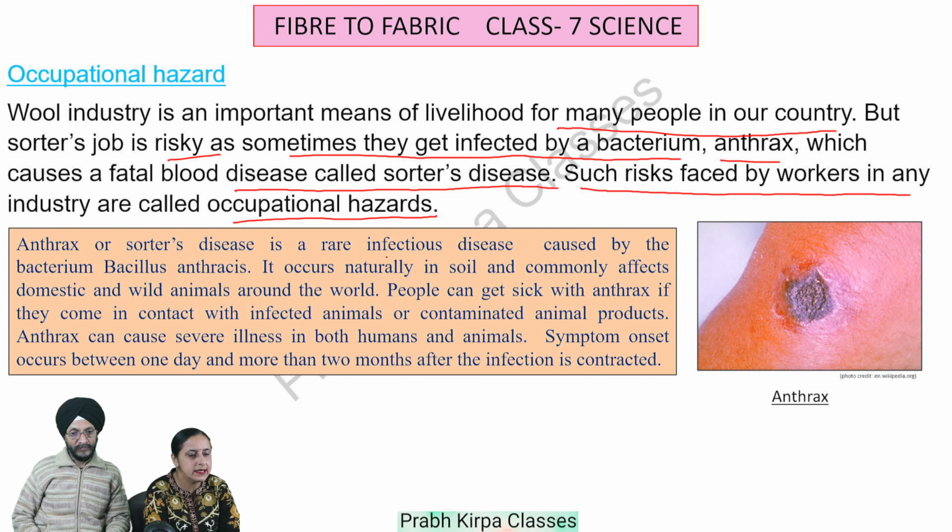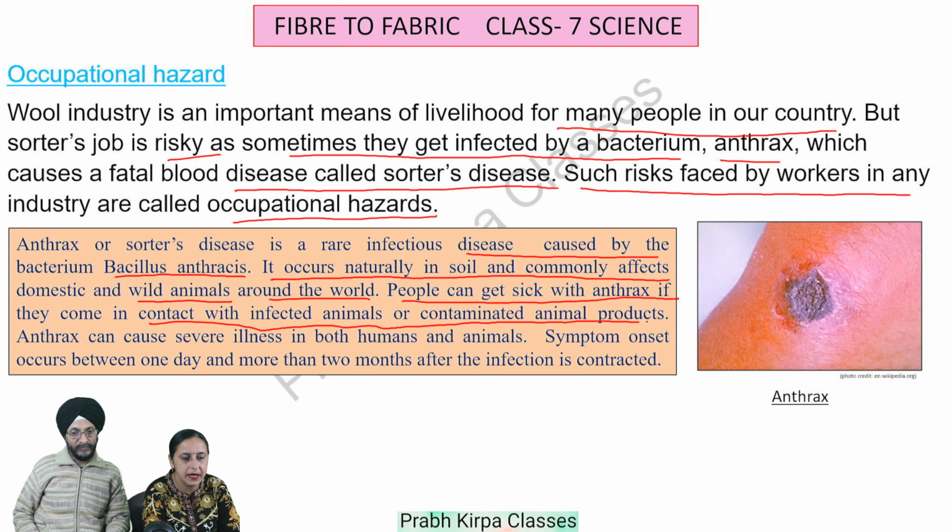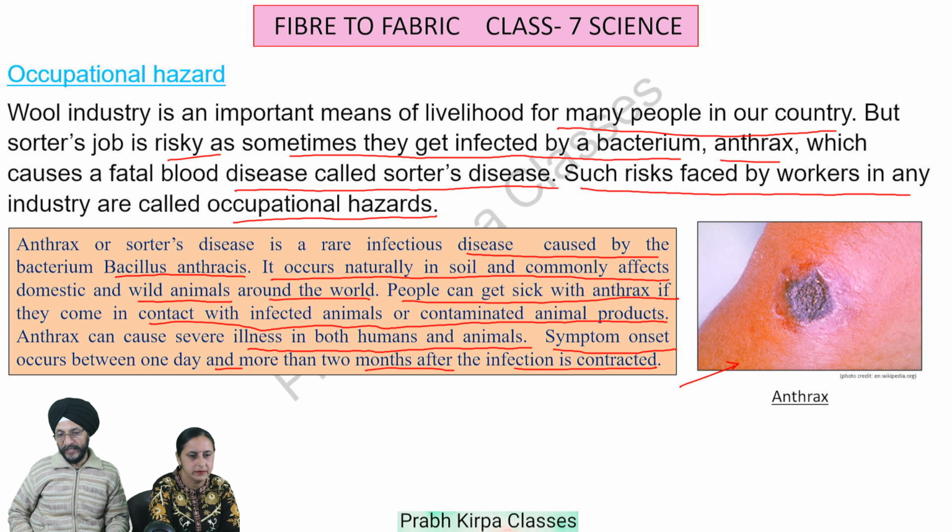Anthrax or sorter disease is a rare infectious disease caused by the bacterium Bacillus anthracis. It occurs naturally in soil and commonly affects domestic and wild animals around the world. People can get sick with anthrax if they come in contact with infected animals or contaminated animal products. Anthrax can cause severe illness in both humans and animals. Symptom onset occurs between 1 day and more than 2 months after the infection is contracted. In this photograph, you can see that a person is suffering from anthrax disease.